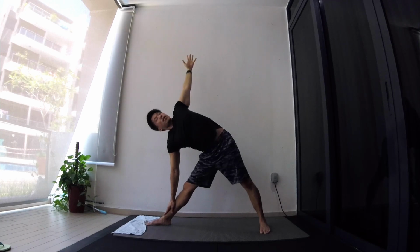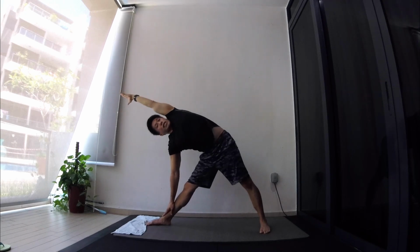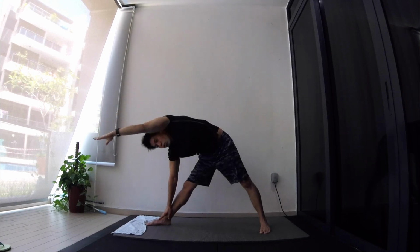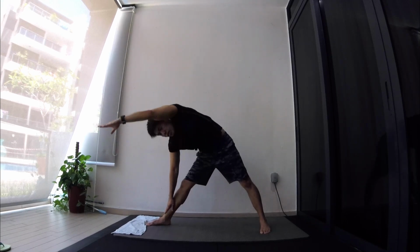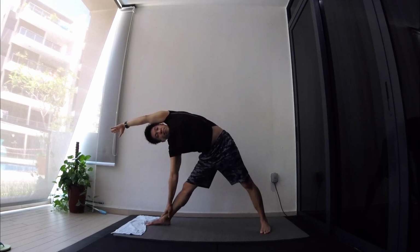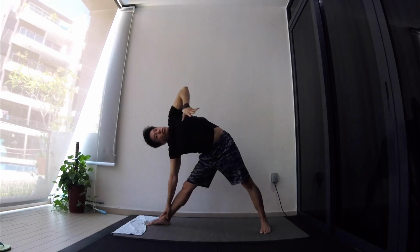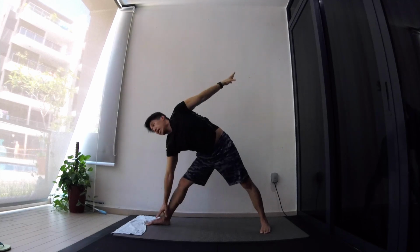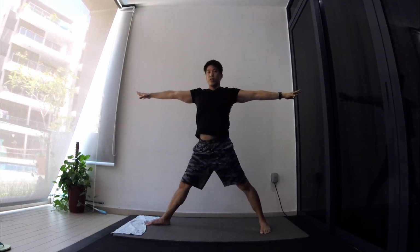So chest up, extend this right arm beside you. Reach your own range, okay? The only thing is do not hunch forward. Always lift the chest up. Lengthen. Look forward, you can look up to the sky. Now we're going to use your obliques muscle to carry yourself up. Some obliques and lift. Now you're upright.